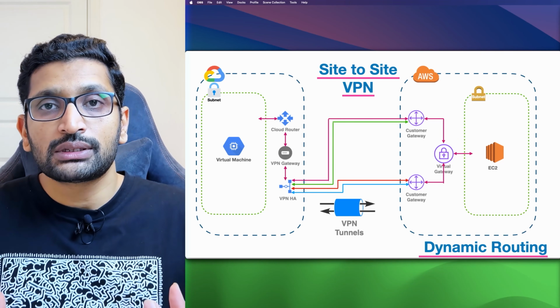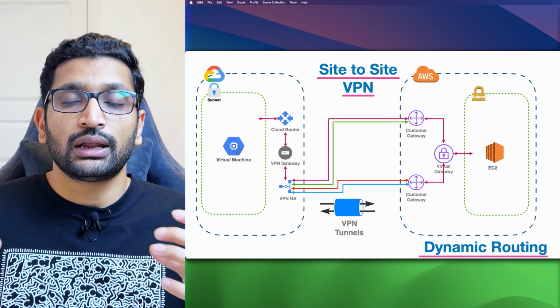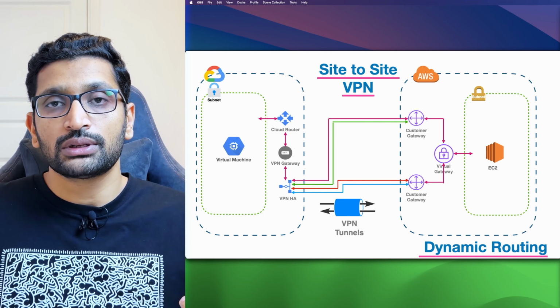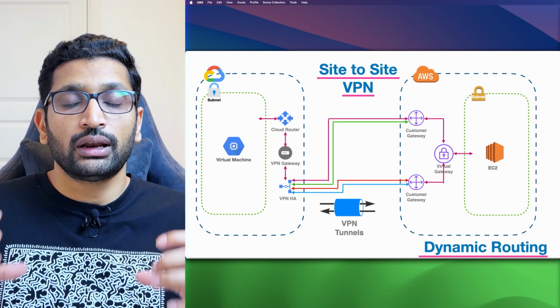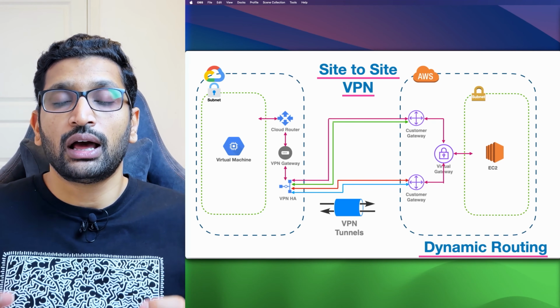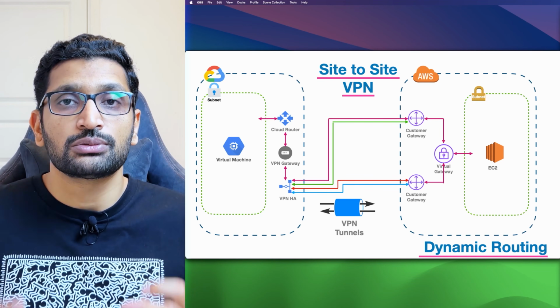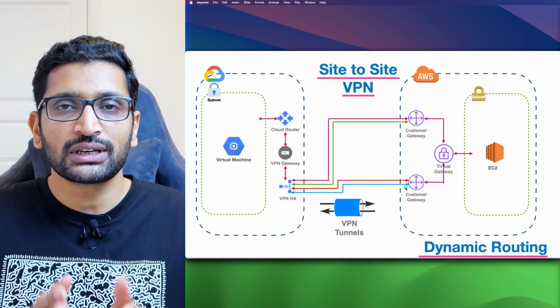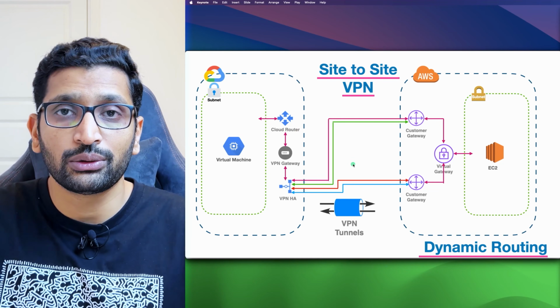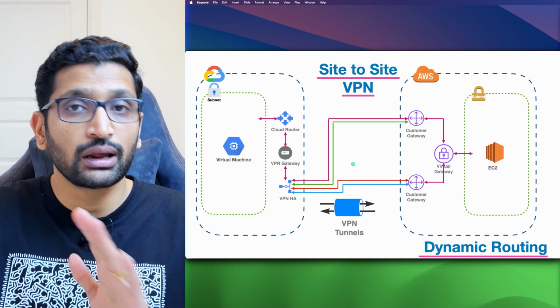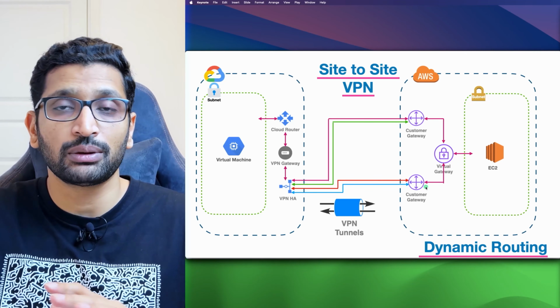And once we set up this hybrid connectivity, both the network on the Google side and on the AWS side will be in the same local area network, and your connectivity and data transmission will happen over private tunnels, which is more secure. At a very first glance, this whole setup which you are seeing on the screen might look complicated to you, but don't worry, we are going to break everything down in this particular implementation.